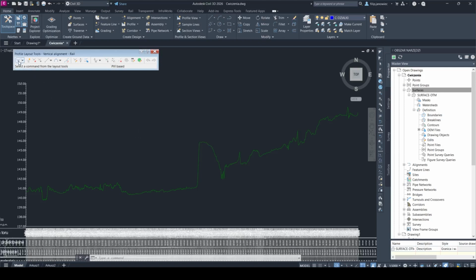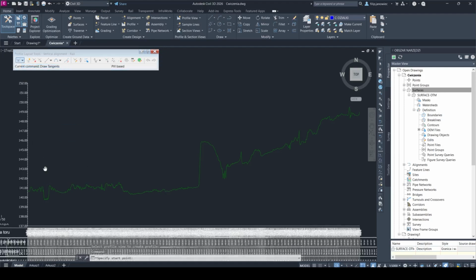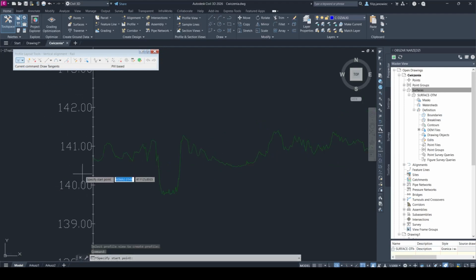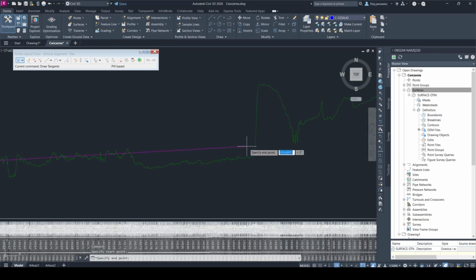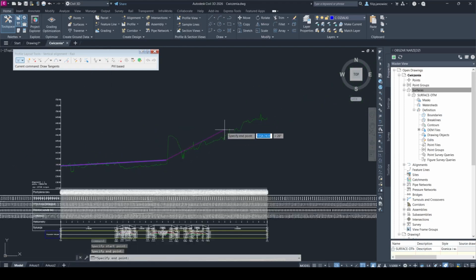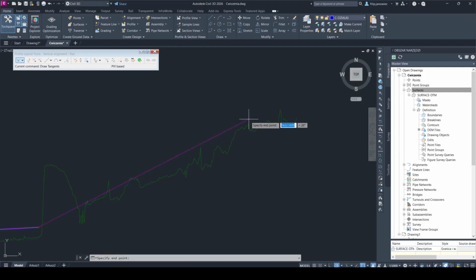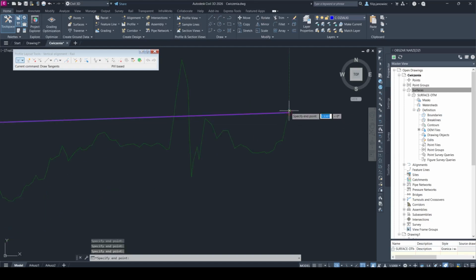Here I suggest to use this option, draw only tangents, and drawing tangents is basically clicking the places for our vertical alignment. I just click some points, and these points should be designed in the assumptions which I showed you in our classes, and the whole vertical alignment should be as long as our railway line.